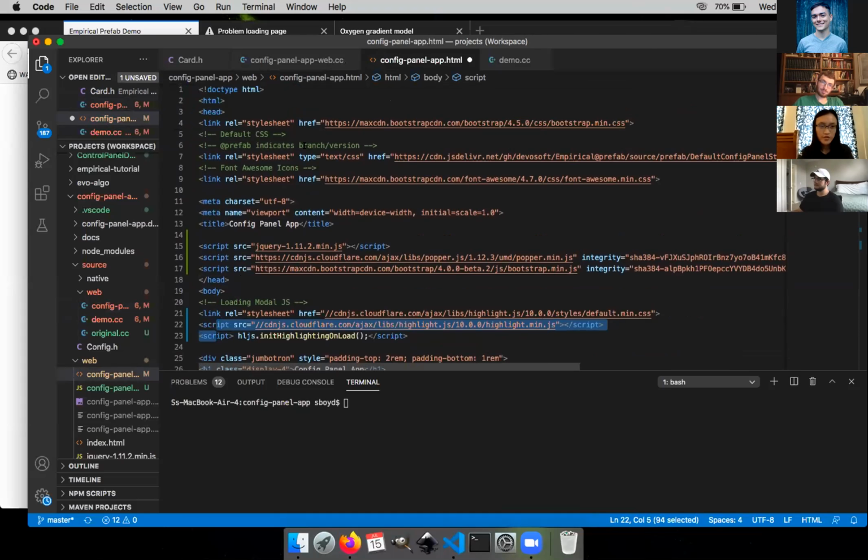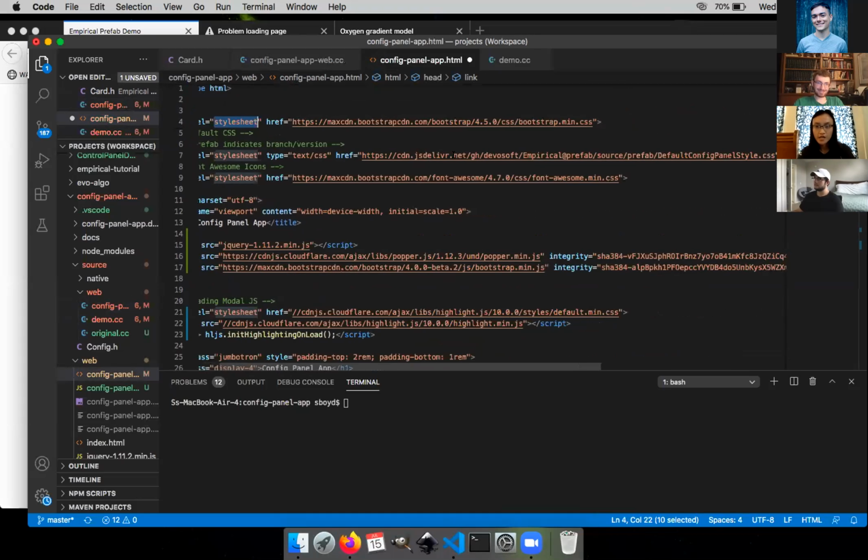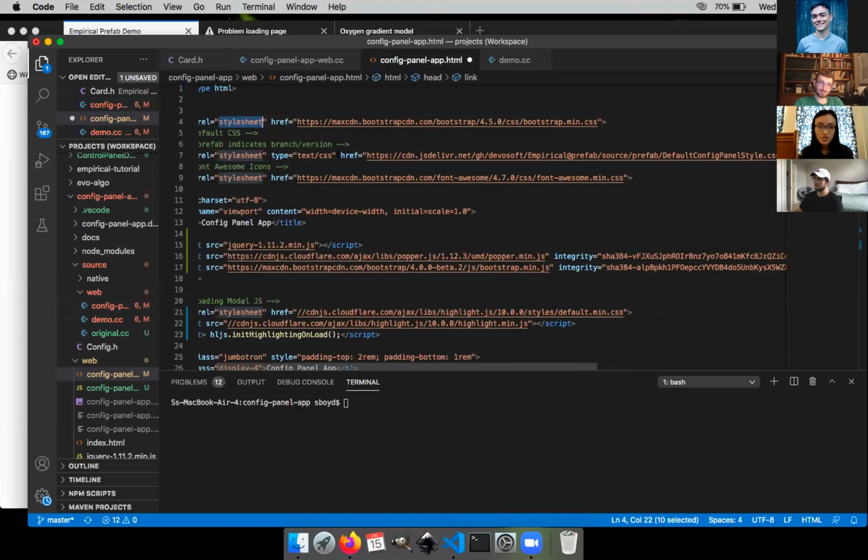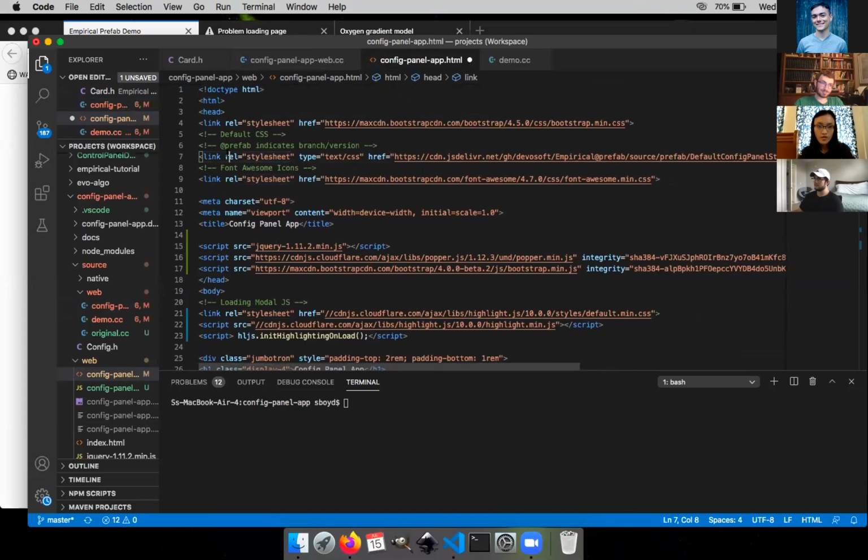Also, to use the prefab elements, you'll want to include a link to Bootstrap 4.5 or higher. Also, I've created a default styling for these prefab elements that you can link using this reference. It's also on that demo site.